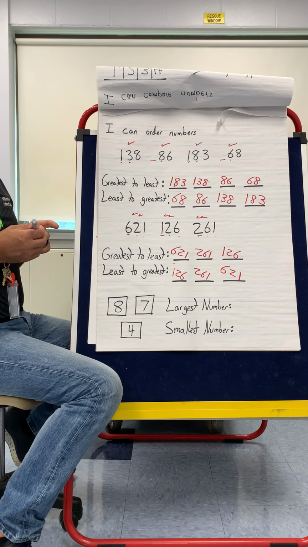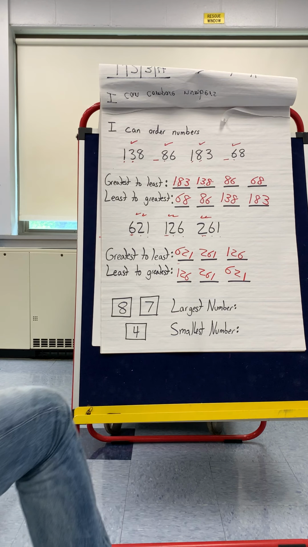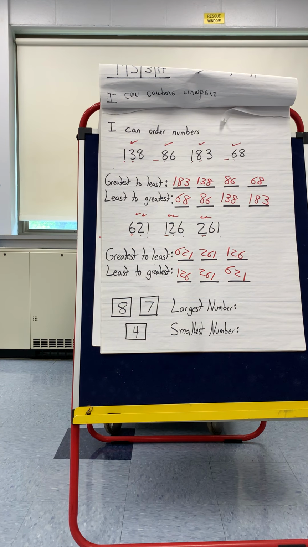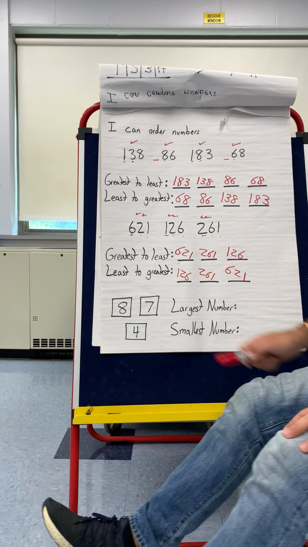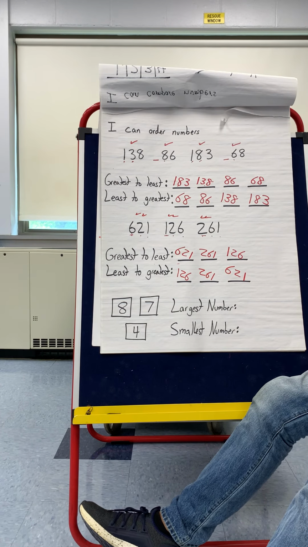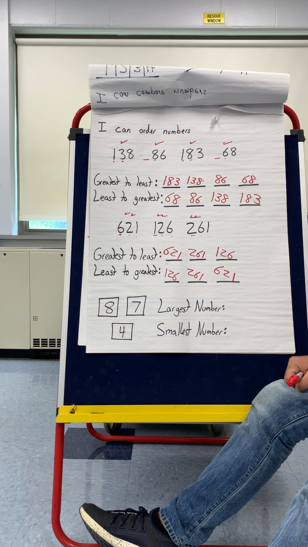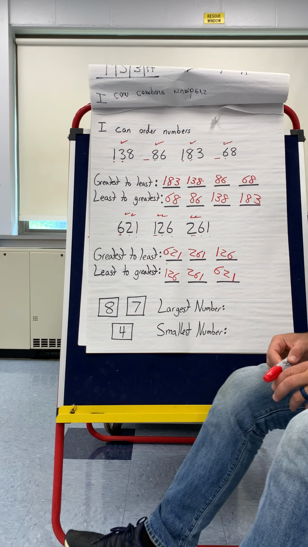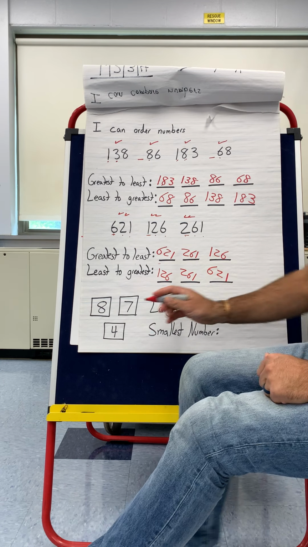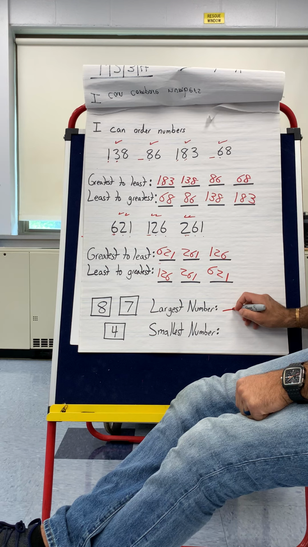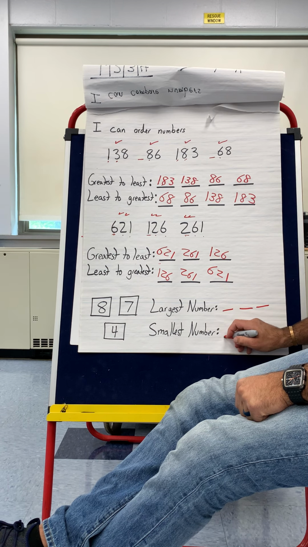Another way they're going to show this to you is something called, what is the largest number and what is the smallest number? So they'll give you numbers like 8, a 7, and a 4, and they'll say, oh, you got some cards. What's the largest number you can make? What's the smallest number you can make? Let me show you a trick for these. What I like to do is this. 1, 2, 3 digits, 1, 2, 3 lines, right?